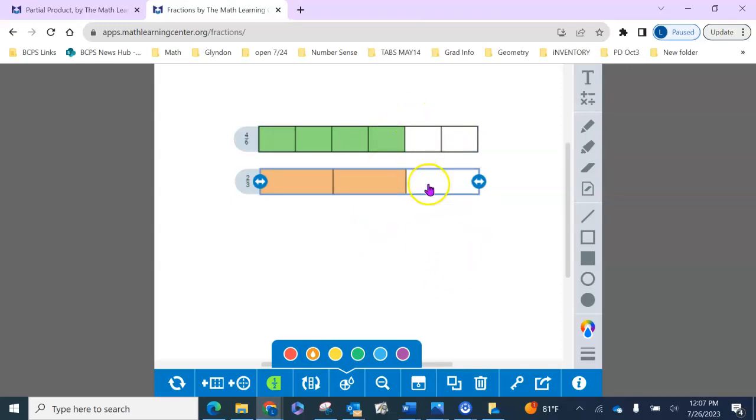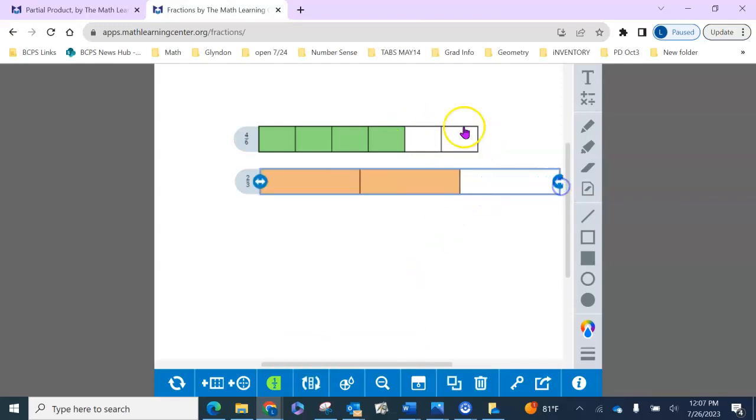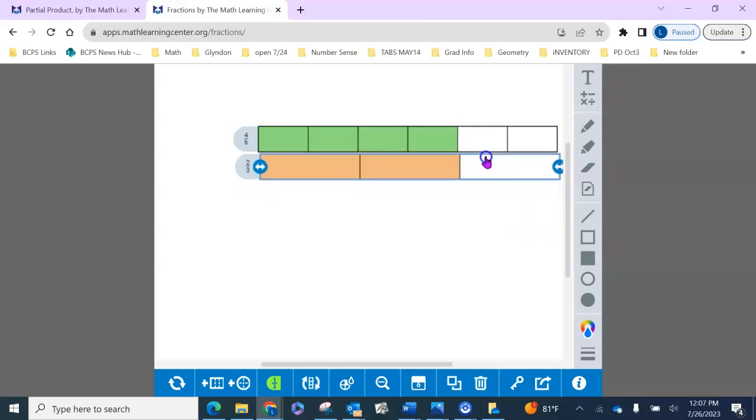It's important to make sure that the bars are equal size. So if I were to make it bigger, just to make sure that I could see it, I'd also want to make sure that I make this bar the same size as well. You can move them together and they'll kind of snap together there so that they're lined up. That might make it easy to see that they are equivalent wholes, equivalent bars.